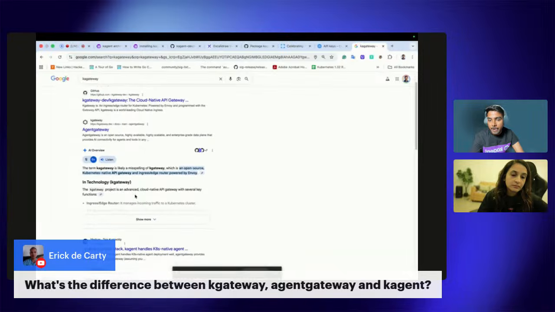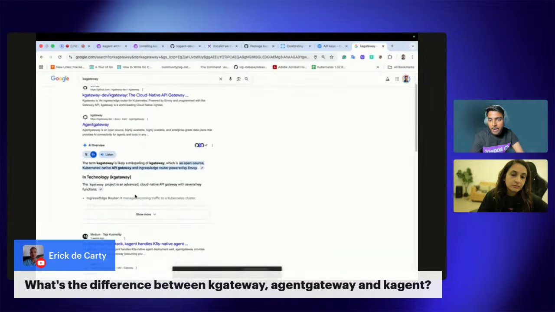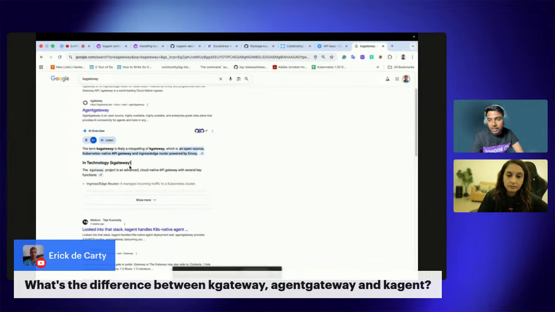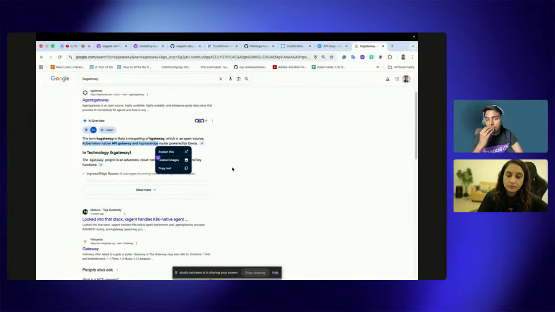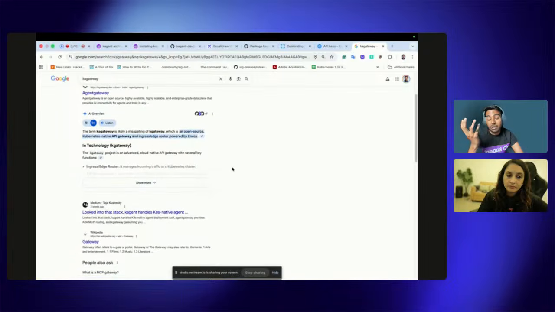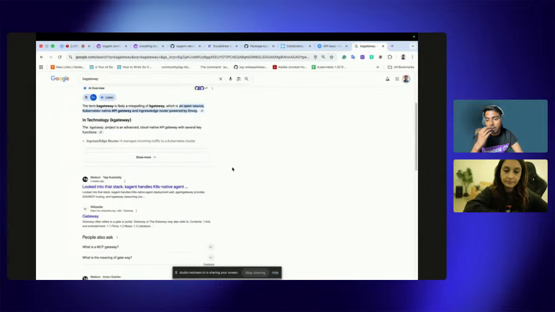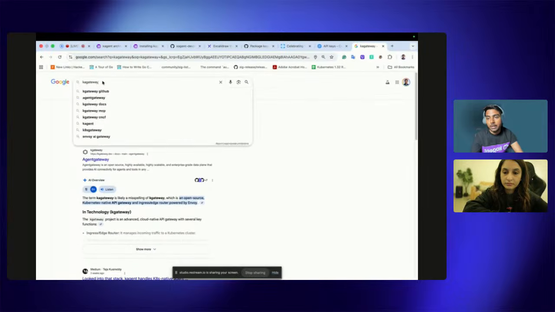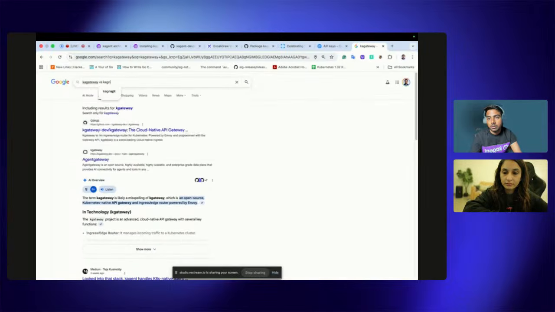Ingress and router powered by Envoy. So kgateway is kind of a Kubernetes-native API gateway, a router powered by Envoy. And we have kagent versus kgateway.